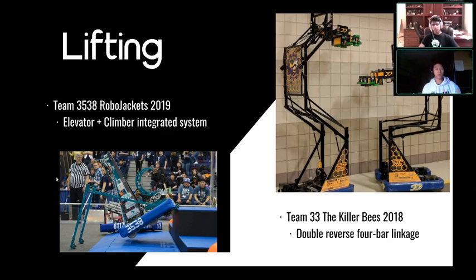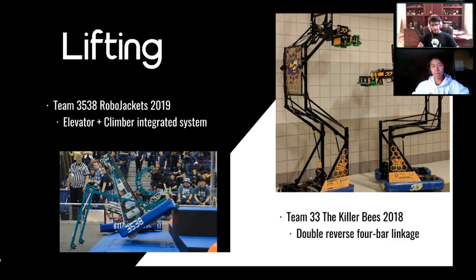Okay, lifting. On the left here, RoboJackets Team 3538. In 2019, we already covered that year's game with the cargo and the hatch panels, but they had this really cool integrated climber and elevator. It was powered by the same gearbox, so they could lift their intake with their elevator, and also use that same mechanism to climb at the end and score points that way.